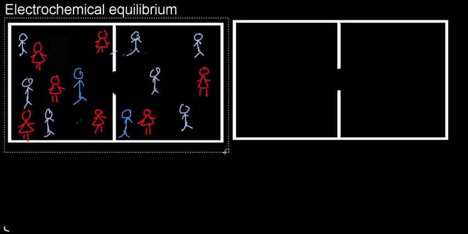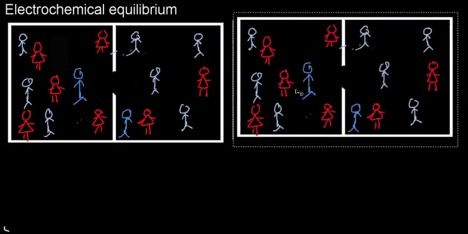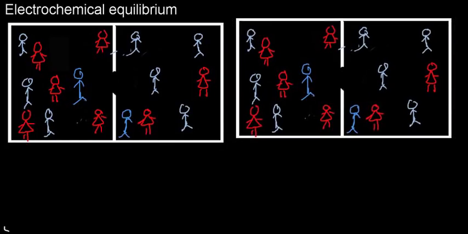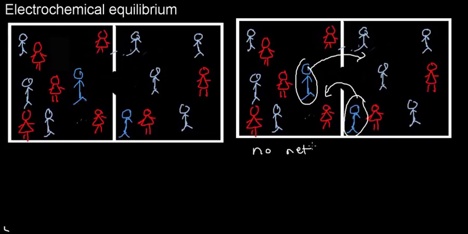And basically, all of this motion, the take-home message is that at a certain point I'm going to have a state in which for every guy moving to the right side room because it's too crowded, I'm going to have a guy moving to the left side room because there aren't enough girls. And that means there would be no net transport of boys. Why? Because for every one moving because it's too crowded, there's one going back because there aren't enough girls. And how does that relate to electrochemical equilibrium?